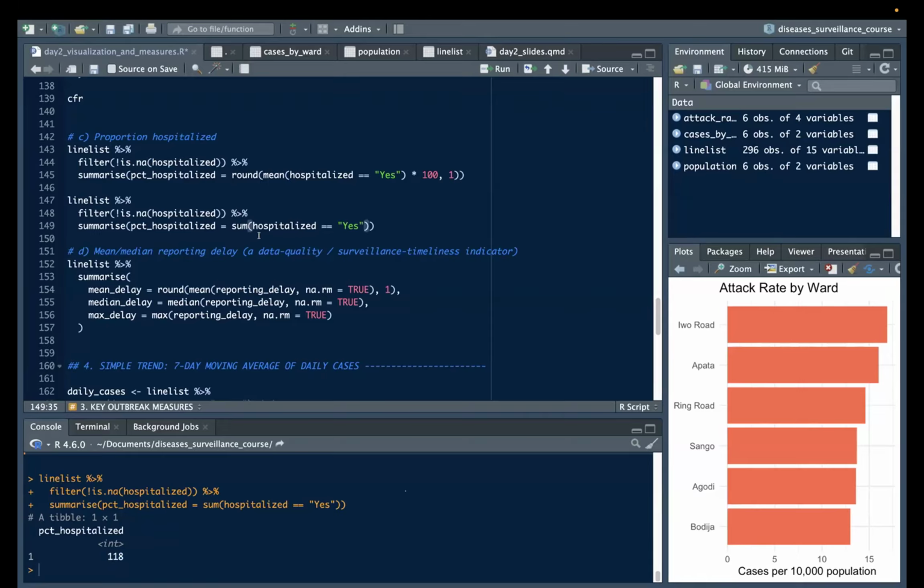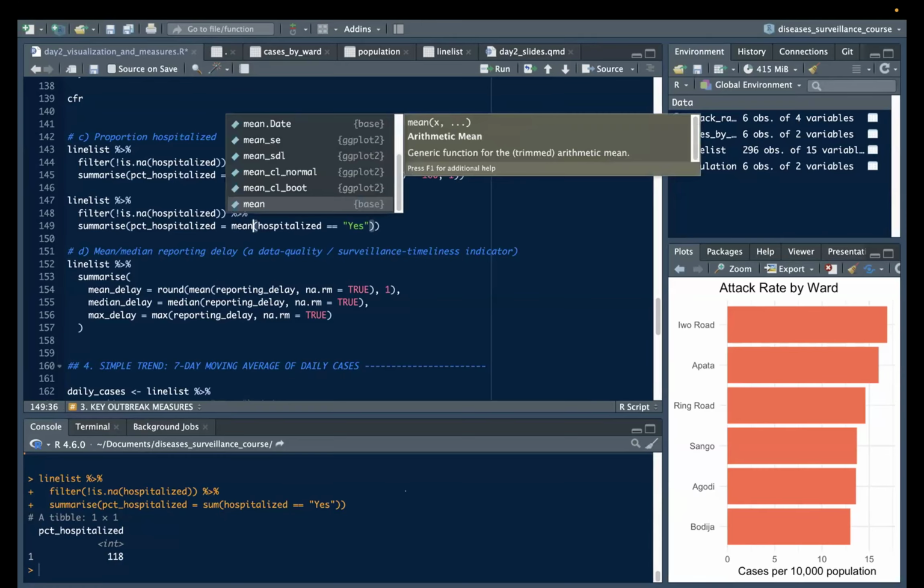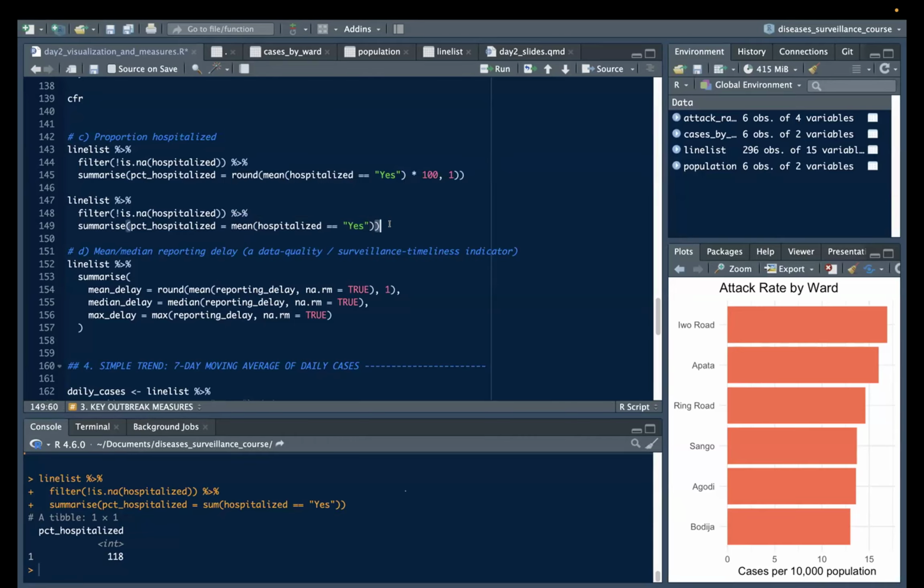Then we now get the mean of those that are hospitalized, which means we're going to be adding each person, this 118. We have 0.413. Then we now multiply it by 100. We have 41.3, and we also round it to the what? It's already in one significant figure, so we might not even need to round.